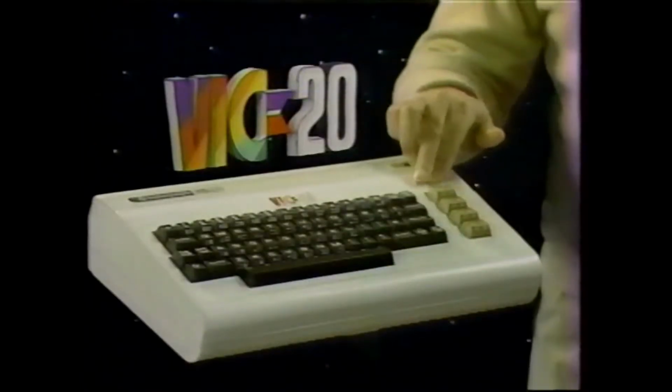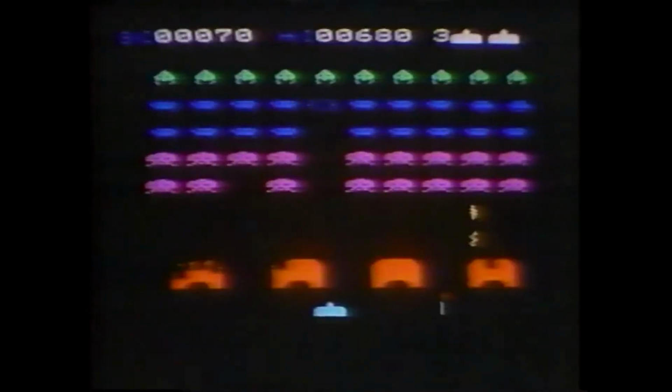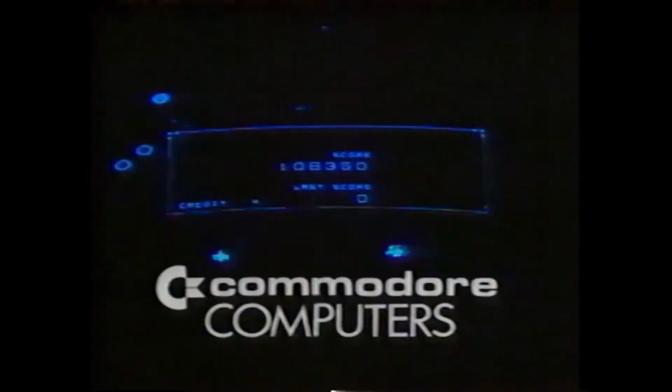Why buy just a video game from Atari or Intellivision? Invest in the wonder computer of the 1980s for under $300, the Commodore Vic 20. Unlike games, it has a real computer keyboard. With the Commodore Vic 20, the whole family can learn computing at home. Plays great games, too. Under $300, the wonder computer of the 1980s, the Commodore Vic 20. Coming soon, Commodore brings you Gorf, the wonder arcade game, and Omega Race in home versions. Commodore.